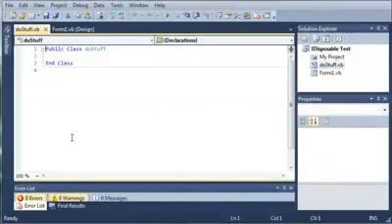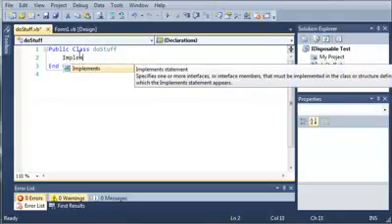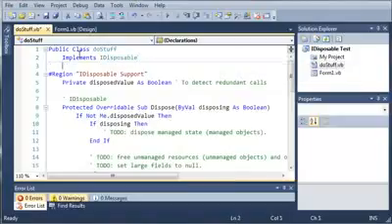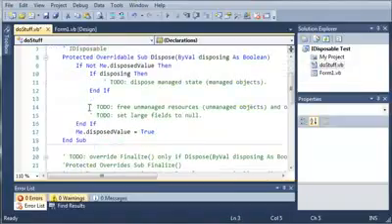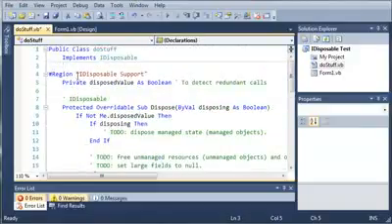So here's the class that we've created. To be able to dispose of objects created of this class, we're going to have to use the Implements keyword to use IDisposable. So the way to do this is by typing Implements IDisposable, and we'll click tab and enter. You can see that it adds a whole bunch of code for us. It says region IDisposable support, which just creates a region in our class that holds all of these subs for us.